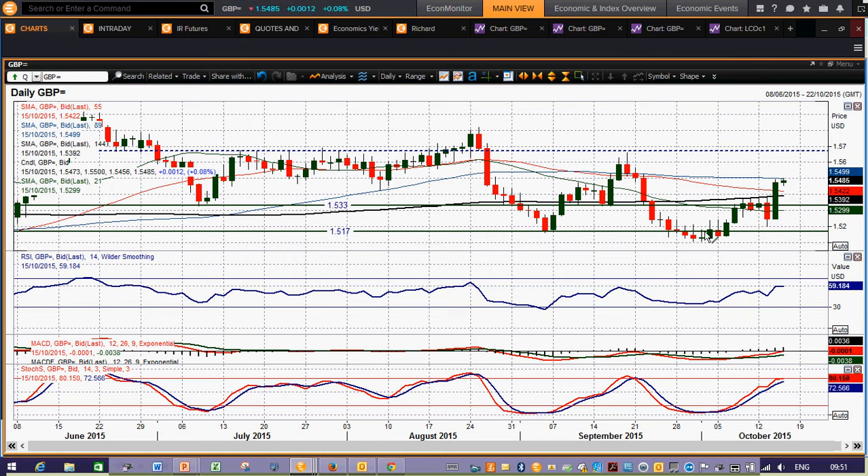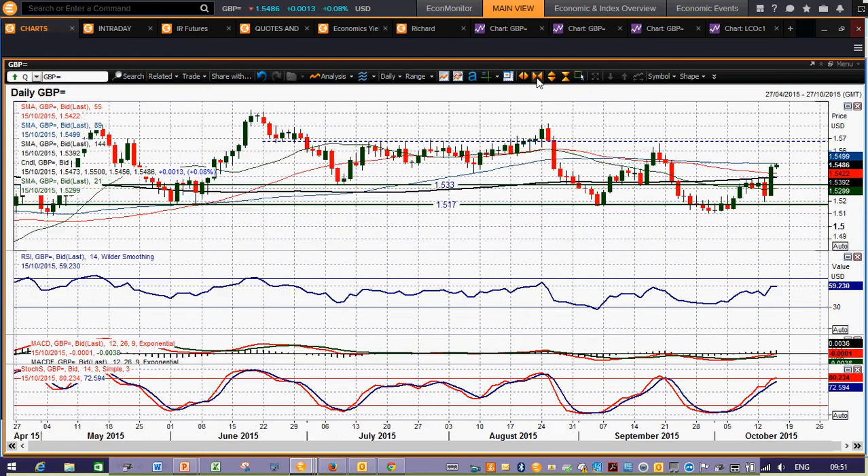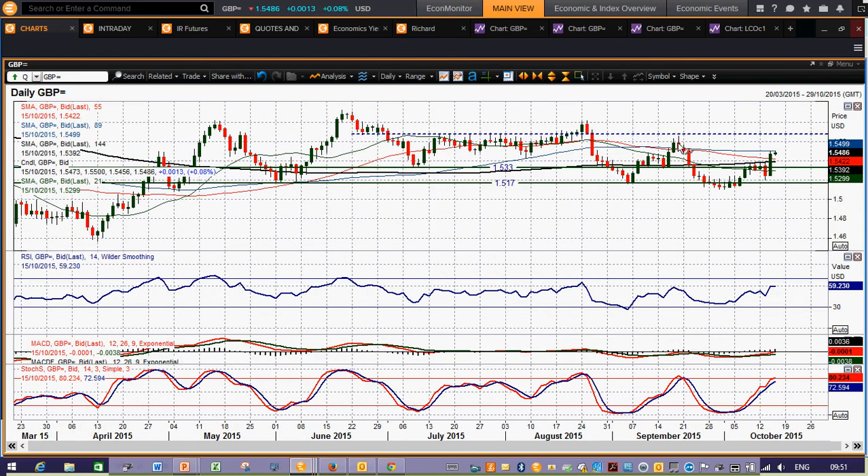Certainly technically it sort of reasserts the bulls in this move higher. Big support left at the 52 figure now, being Tuesday's low. And it certainly flips you back in towards a move higher, towards the highs of this band once again. The initial level is obviously 56.60, which was the old highs we saw through July and August. Slight breakout, but then it became a resistance level again in September. So that is the resistance we need to be looking at initially as the next move.